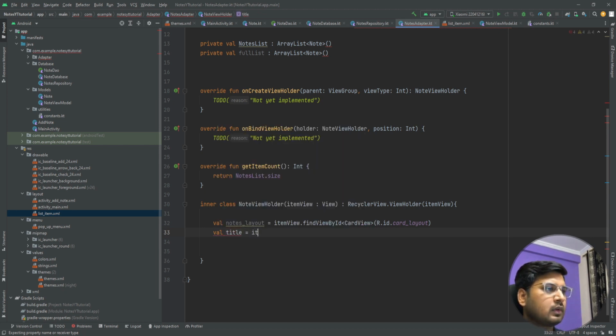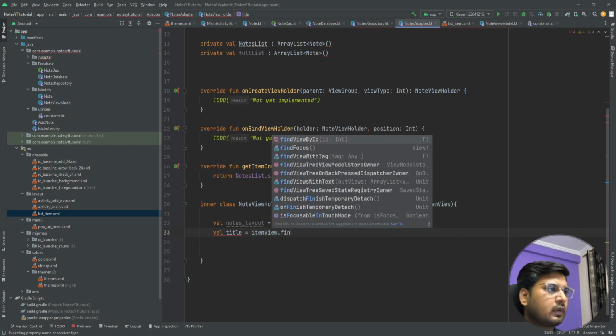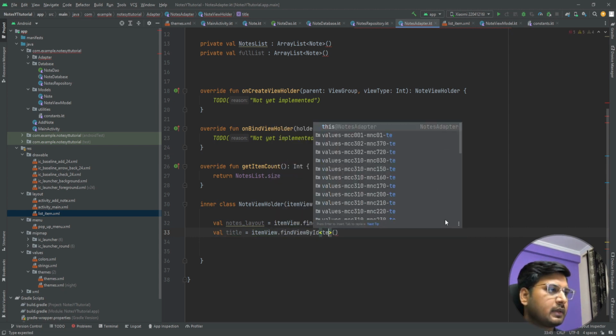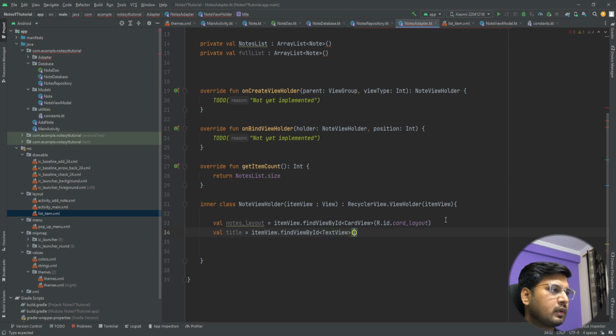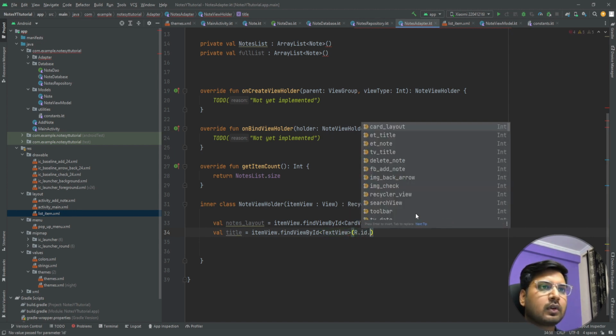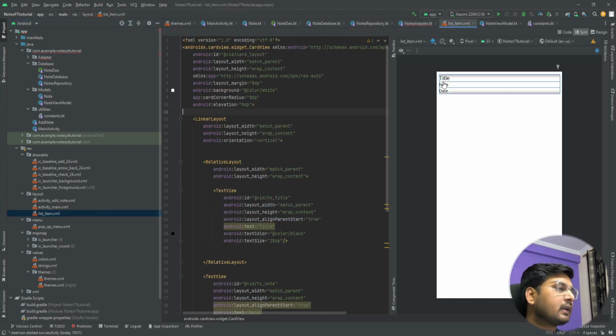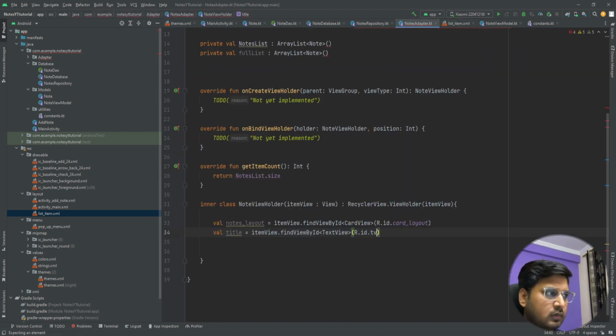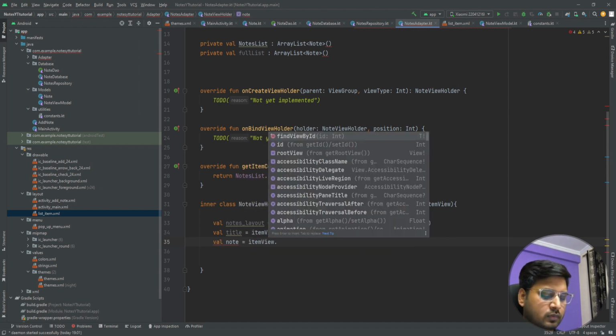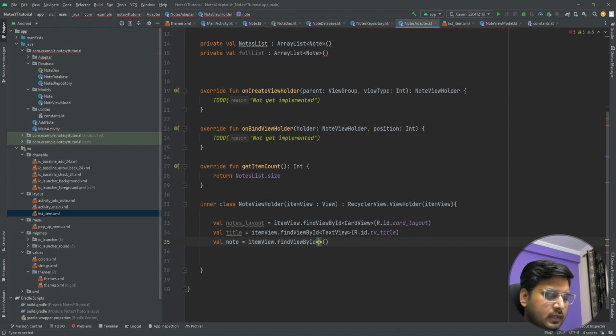So itemView.findViewById, and this time it will be TextView, and R.id., and the title for this will be this one, tvTitle, right? Then node is equal to itemView.findViewById, and this will also be TextView only.